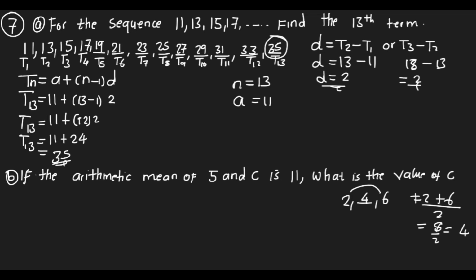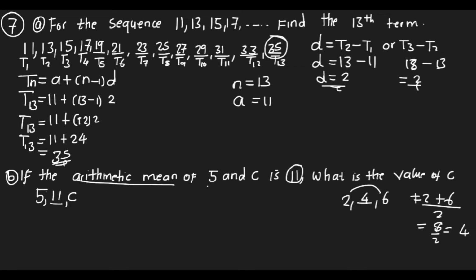Now the question is, we have been given the middle term, and we want to find the value of c. So the point is like this. The c is on position number 3. Here the middle term is the mean, and we are given that the mean is equal to 11. So here we are supposed to have 11. So what is the value of c?